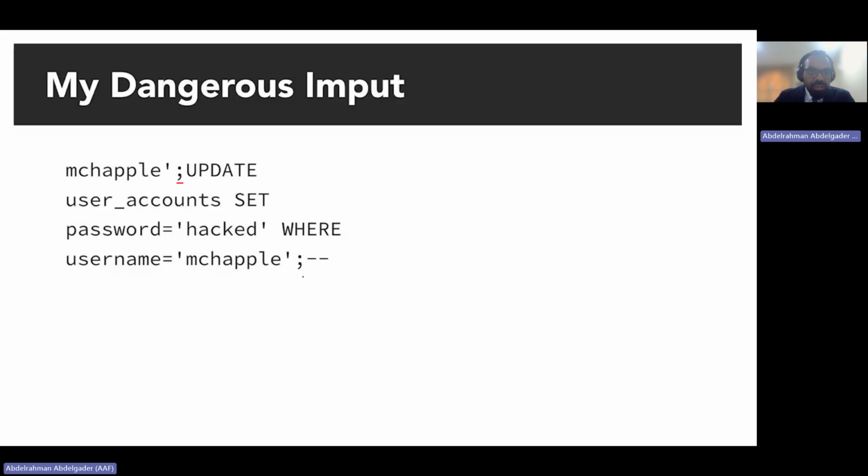This is one. The other thing is the double hyphens. This is basically used to write comments. So everything that appears after it is going to be treated as a comment. Comments are something that we write for ourselves or for the people who are going to read our code, but they are not going to be executed. Let's see together what will be the effect of passing some input like this one as a username.